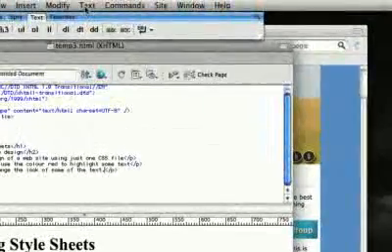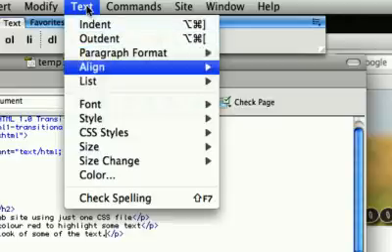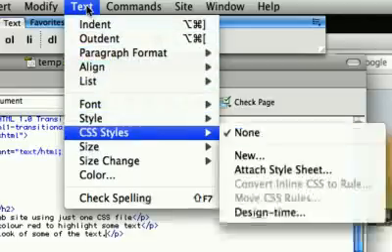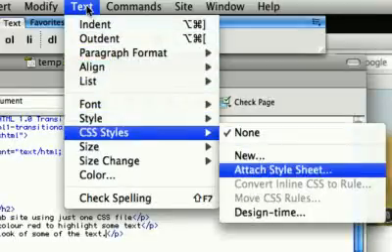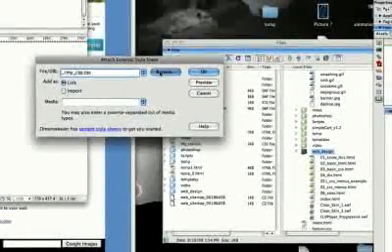Now I'll go up to Text, CSS Styles, Attach Style Sheet. Now just look for where I have it. My CSS link, let's browse for it.